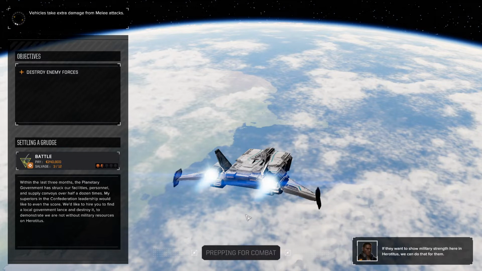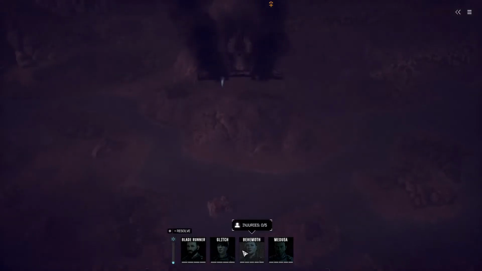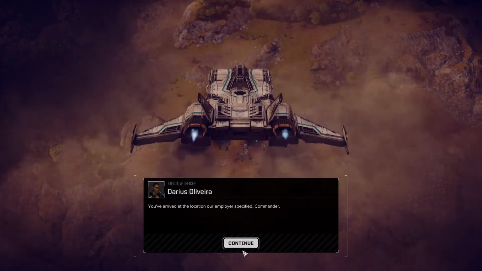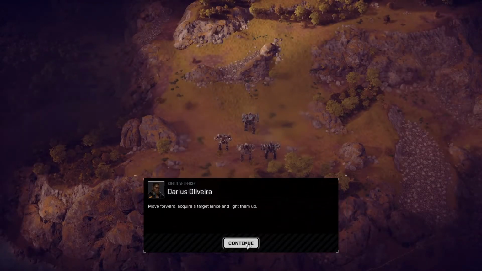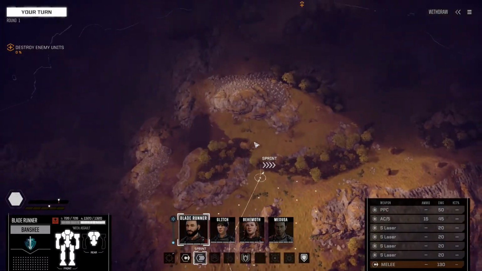Local government lands and destroy it. Well, we always know it's never this simple. It's never just local government lands and destroy it. It's local government lands and some kind of reinforcement. Keep an eye out for reinforcements, yes.